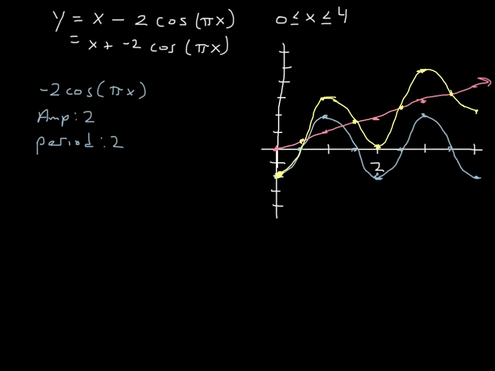And what we see there in yellow would be the graph of the sum of those two functions. Now this is going to be an approximation because we can't necessarily go exactly with them, but you can get a good idea of what that graph is going to look like, and then you can double check it by graphing this on your calculator.